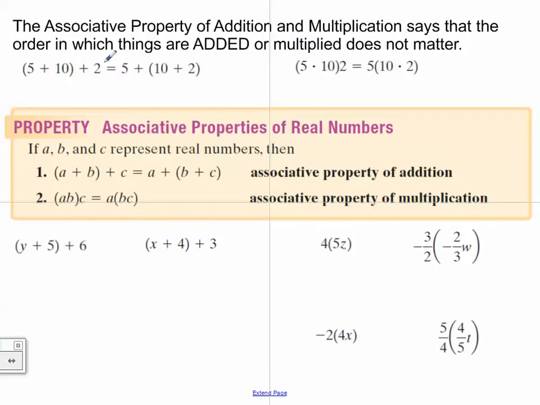Next property is the associative property of addition and multiplication. And again, it's not so important to remember that it's the associative property of addition and multiplication, but the idea is that you can move these parentheses around to say that instead of (5 plus 10) plus 2, you can say that it's 5 plus (10 plus 2). It makes things easier to add up. Over here, it makes things easier to multiply. And let's take a look at some ideas behind it.